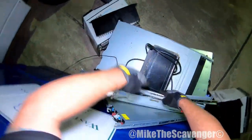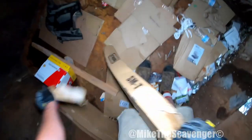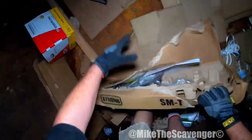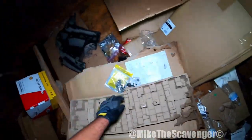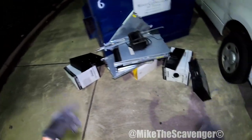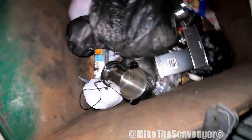Alright. There's some slides. Grab the slides. Alright. That's what I'm talking about, y'all. It's in this box. It says strong. Ooh, hardware. Gotta be strong. Alright. Wow, y'all, look at all that stuff. No hazardous waste accepted!